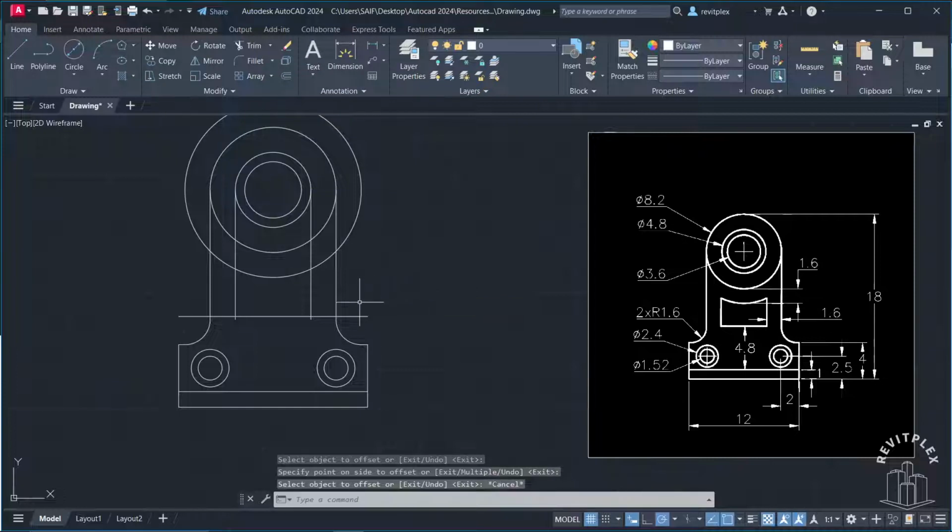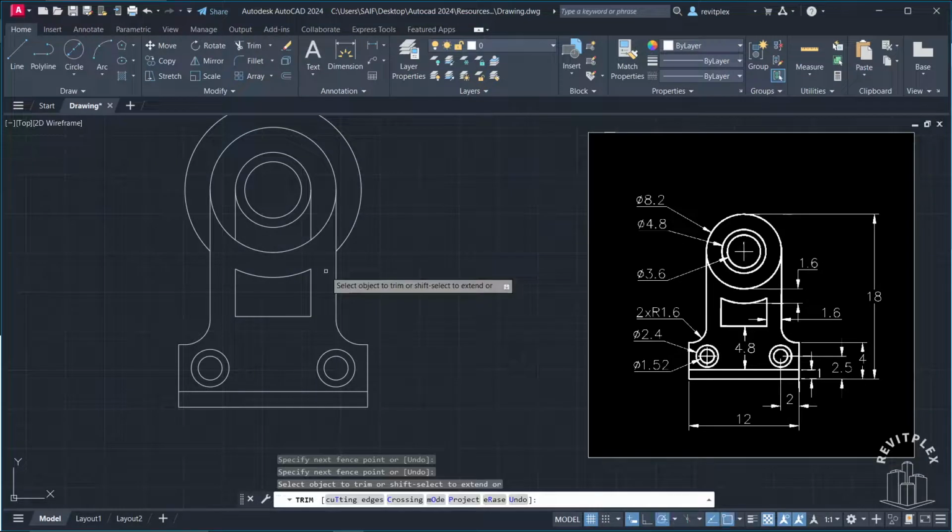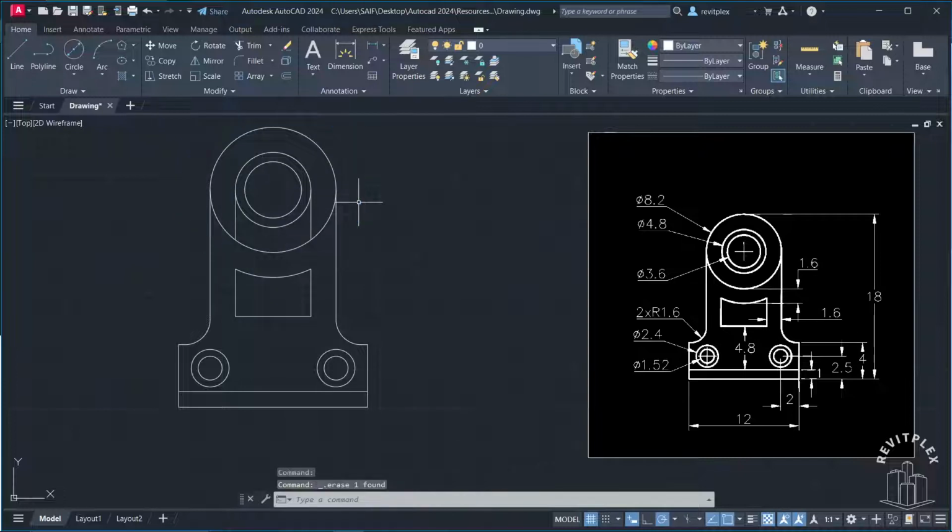Basically, we are getting this shape here, which is exactly looking like this. Now all we need is to simply trim the extra part. So type TR, press enter, and then I'm going to trim this side, this one, this one, this one, and this one. And of course, I'm going to trim this part as well. Now after that, I'll press escape, and I don't need this one anymore, so I'll simply delete it. And I don't need these lines, so simply select this line from here and you can delete it. Now you can see our drawing is completed.